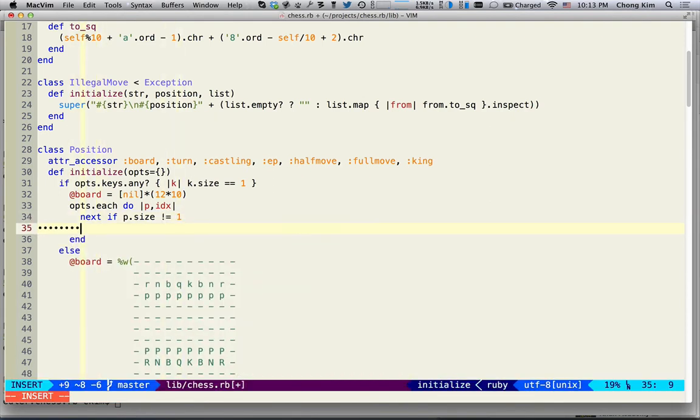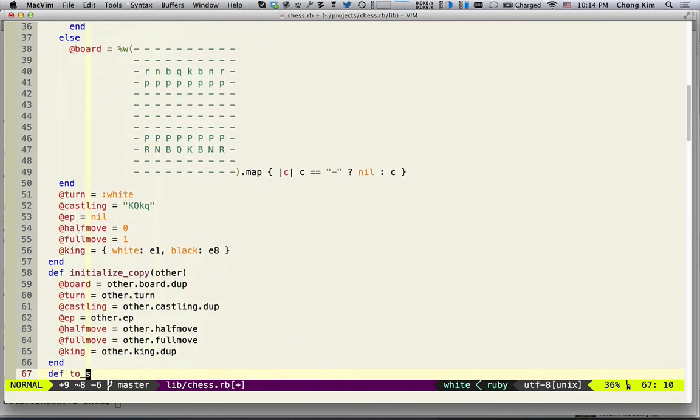And okay, so now we know that it looks like something like this. So we can set it now. The board's index position is now the piece. Okay, so that should go through and set up the board. And we might as well set up everything else too. So for example, the turn, it should be the ops turn defaulting to white.